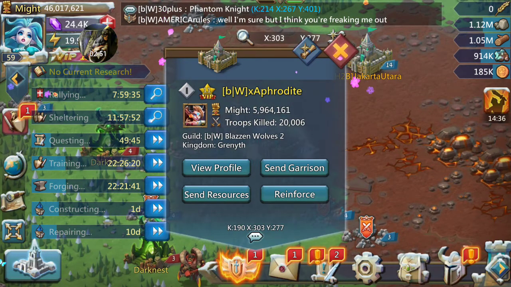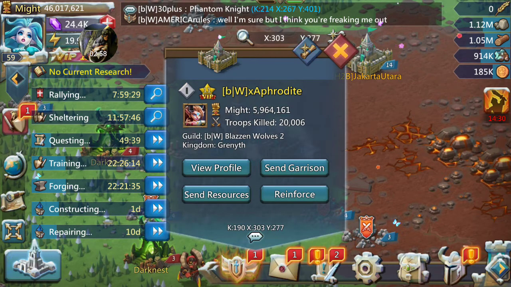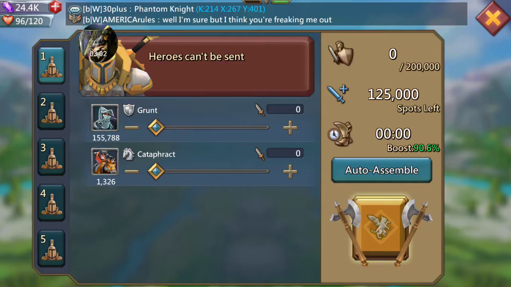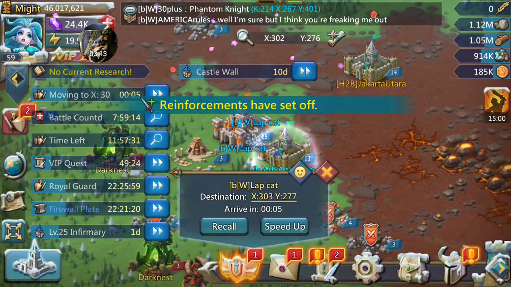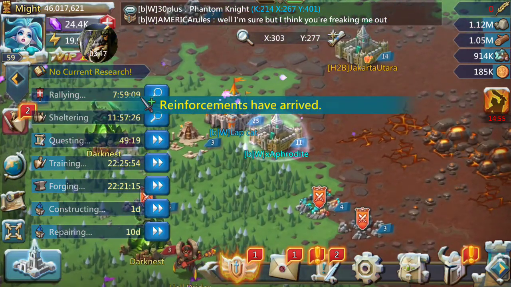If you're at your hive, you will have other guildmates who are shielded, like Afro is right next to me. You can just send reinforcements to that player as long as you know that they're going to be shielded for as long as you need. She can take up to 125,000 reinforcements in her embassy. So there we go. There's another set of troops that are protected.